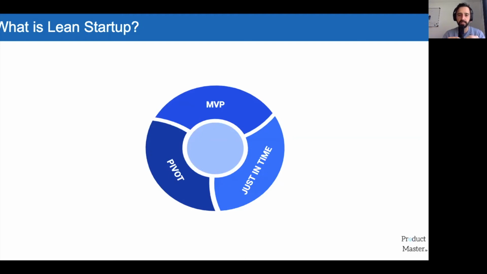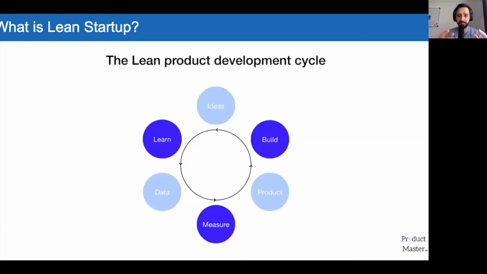So these three concepts are what he drives mostly in his book, but there's obviously lots. I would really recommend reading the book. It's an easy read, and there's lots to learn from it. So it's important. He also explains this development cycle, and I think everybody in the product space is trying to achieve this, which is to learn, build, measure, build, measure, learn. And it's a cycle that doesn't stop.